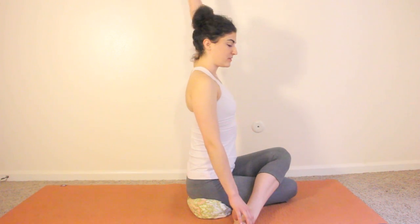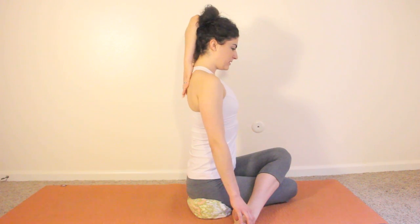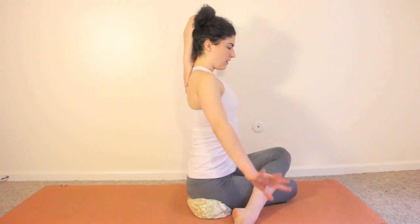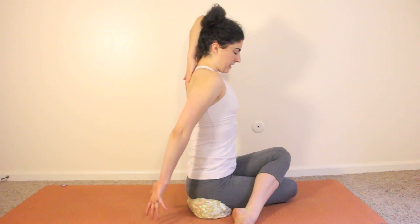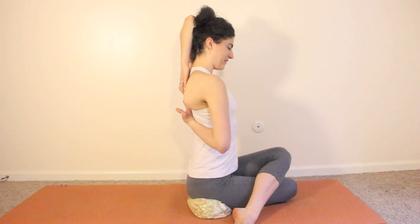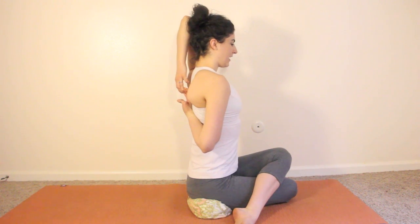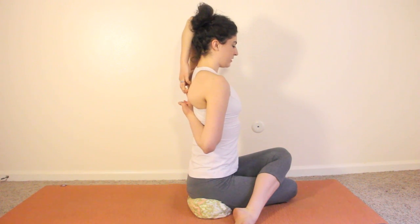And then this time we're going to inhale, reach the left hand up toward the sky, and then reach the fingertips between the shoulder blades. And then taking the right hand and reaching for the left fingertips. Again, if your fingertips don't reach, feel free to use a strap or a scarf, or just grab hold of your t-shirt.